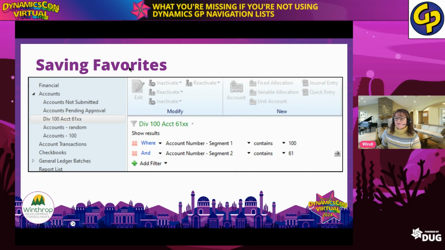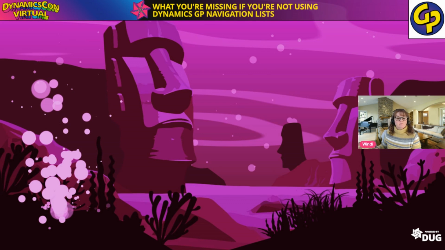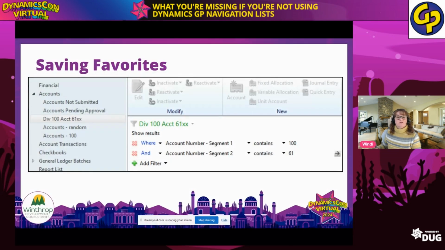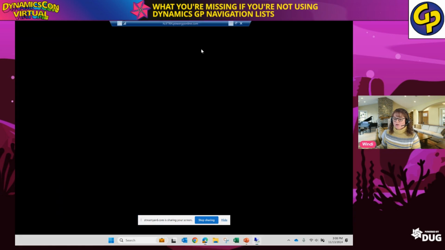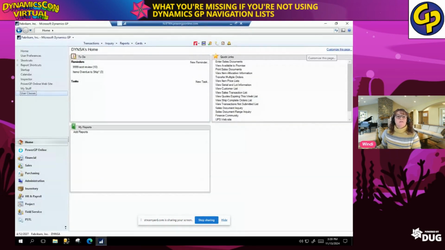So favorites within the navigation list, they work similar to, I think I may have just heard a question come in. Let me pop over and see before I start the next topic here. Hear you, but can't see GP. It just doesn't want to show it to you. Ah, there we go. Now we're back up and running. Okay, so let's try this. Let's go back over and I can do that piece I did before. Okay, can you guys see my GP this time? Nope. Looks like it's a little slow, but there we go.